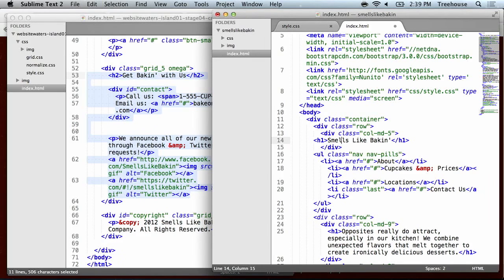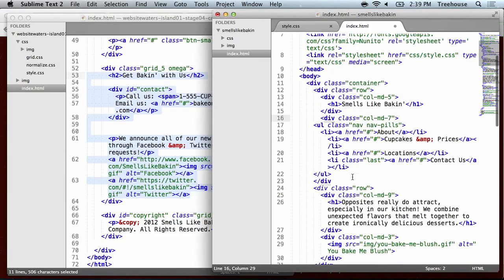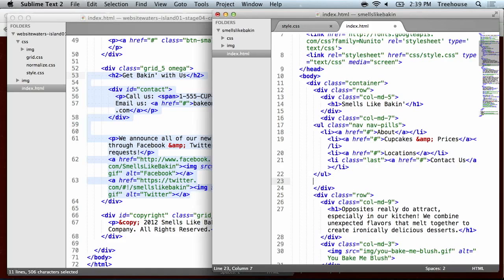My indentation is getting a little weird here. I apologize. We'll fix it in just a second. There's the other div. We'll say that's 7. And then we'll close it up right here. Oh gosh, we didn't close that row. Good thing I caught that. That would have been very confusing.